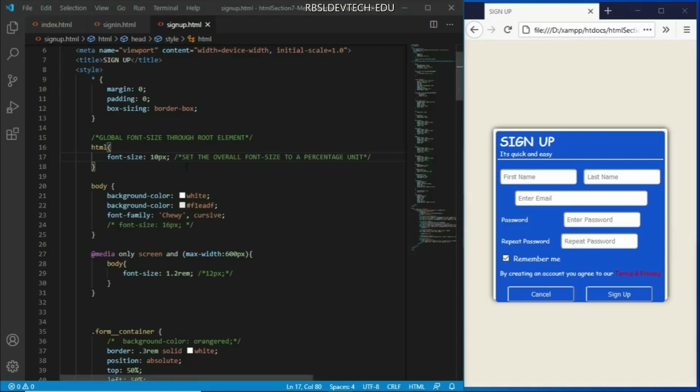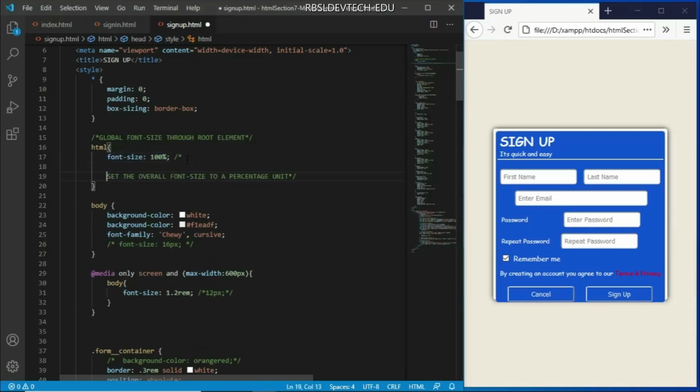We do know that the default font size for browsers is 16 pixels. So that means if we put here 100%, that's the default font size for browsers, which is 16 pixels. So let's take note of that here.